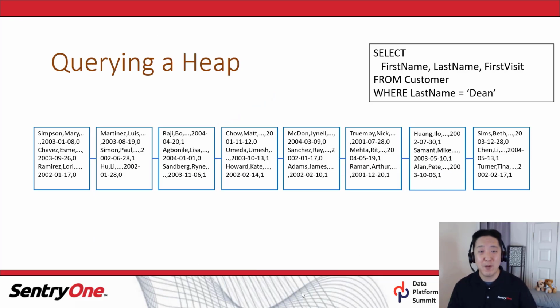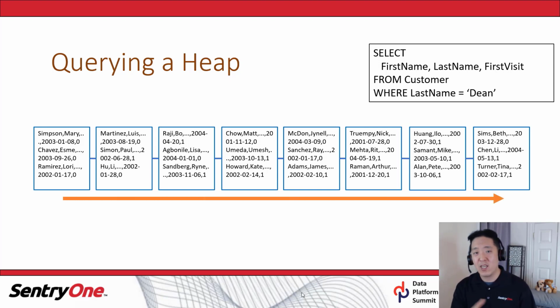Okay, so let's talk about querying these different constructs. So first of all, we have a simple select statement from customer where last name is equal to Dean. Well, how am I supposed to find that if we happen to have a heap in front of us? This is all unordered data. So unfortunately, I must scan the entire heap. Even if I were to find a record where last name is equal to Dean on the first data page, there may be many more because there's no constraints on this table dictating that a given record is unique or anything like that, right? So I must scan this entire thing.